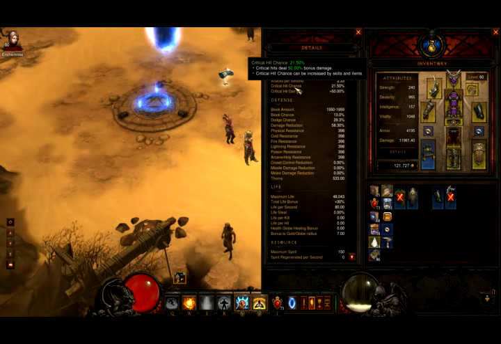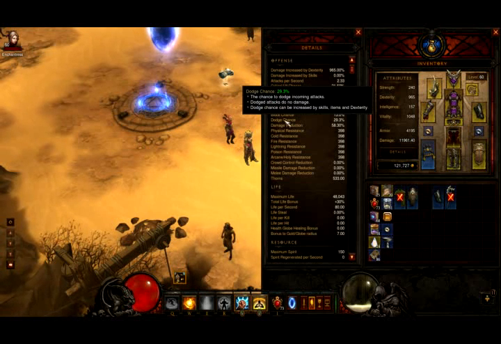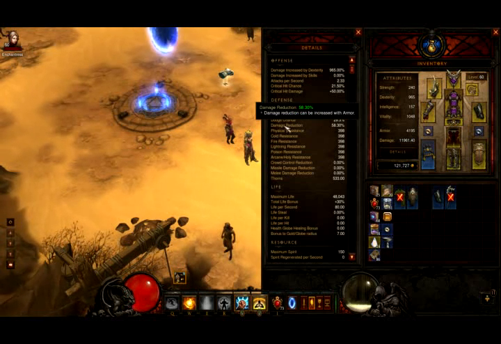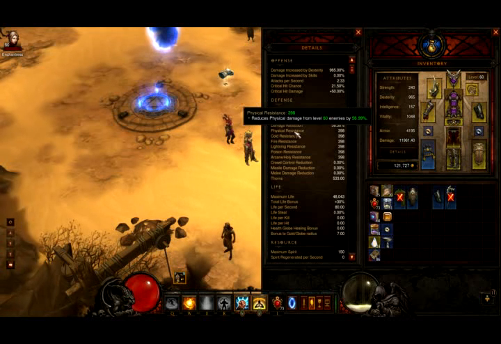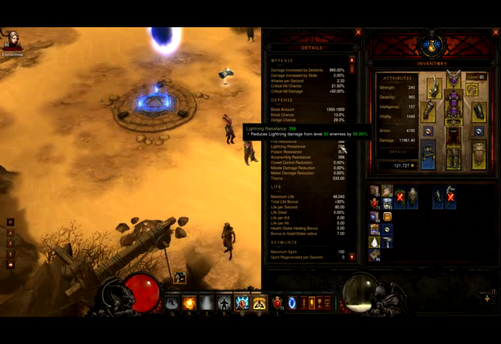My critical hit chance is at 21.5%. I have 13% chance to block. Dodge is at 29.3%. You can see reduced armor there. And now my resistances are all at 56.99%. And I'll get into my resistances in a little bit.